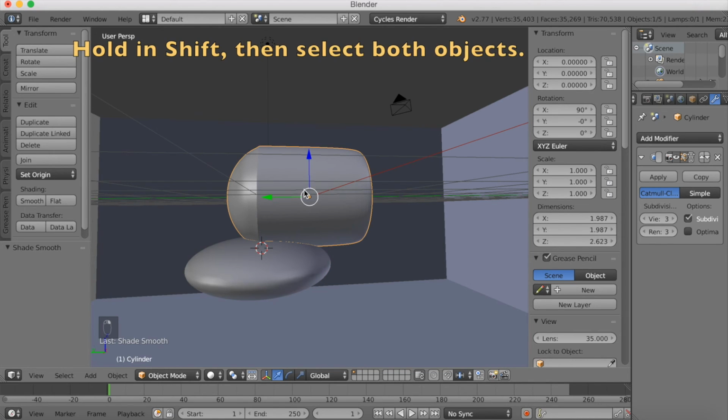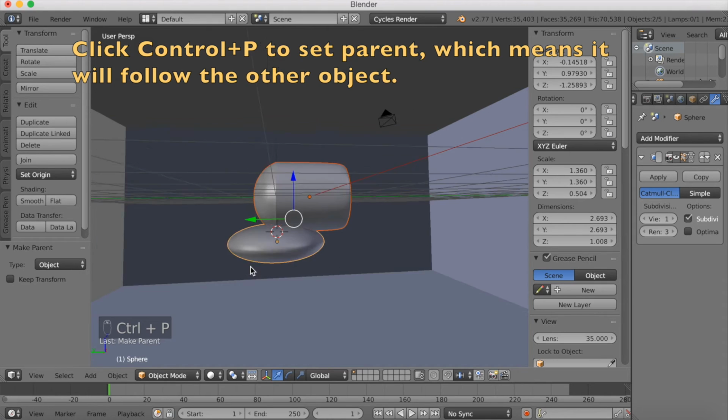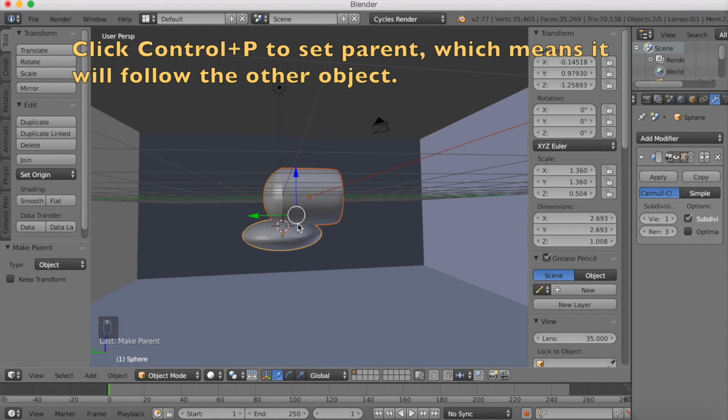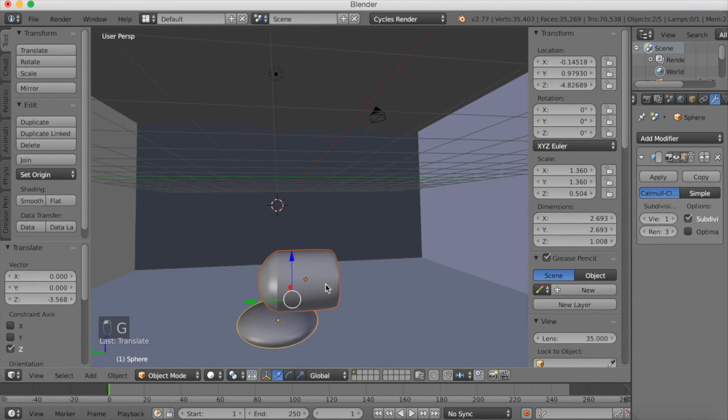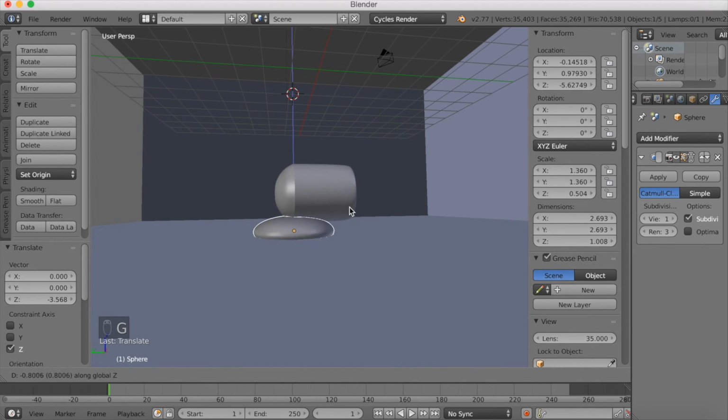Okay, so I'm going to select the barrel, and I'm going to hold Shift and select both of them. Click Ctrl P and set the parent so that they follow each other. So when you grab this one, G Z on the Z axis, you'll see that the top part also follows.